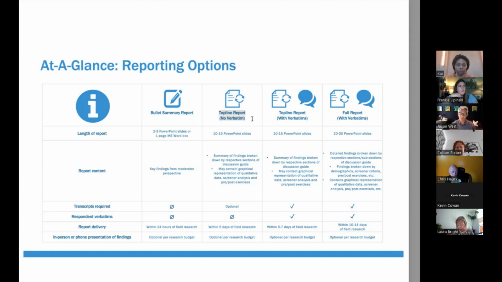And so that goes back to that early discussion where I ask, who's going to be observing? Oh, we don't have time to observe. Then you probably need the verbatims to help bring it to life later so that things make sense from what I observed. But if I know that it's all hands on deck, they're either behind the glass or they're behind the chat with me in real time, often they can save on some of the budget and transcripts are not required, they can be optional.